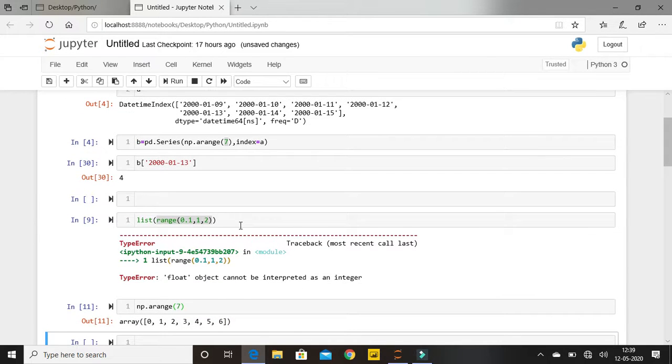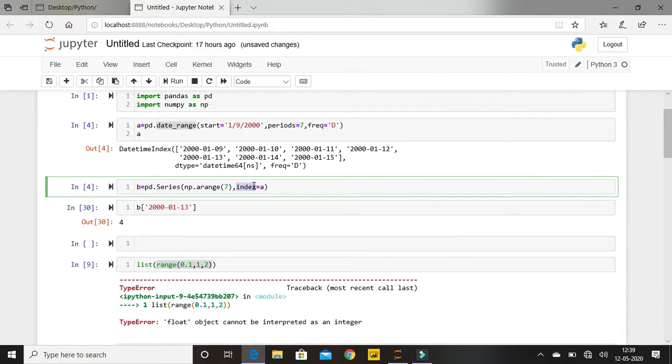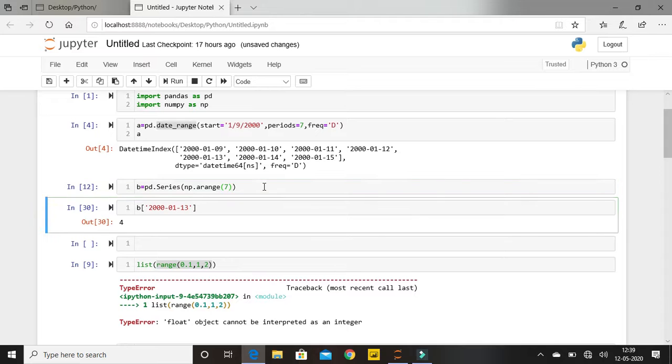So this is my output, and I'm telling the index of this series. Let me show you exactly what the index is. Suppose I don't give any index equal to a, and I execute this.